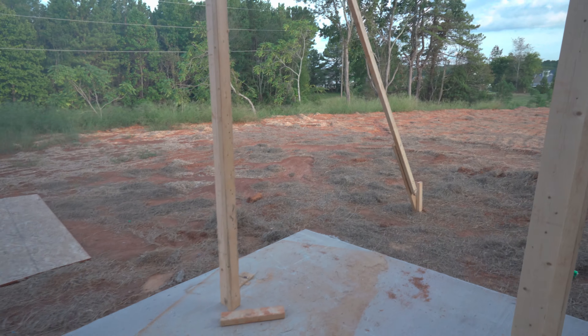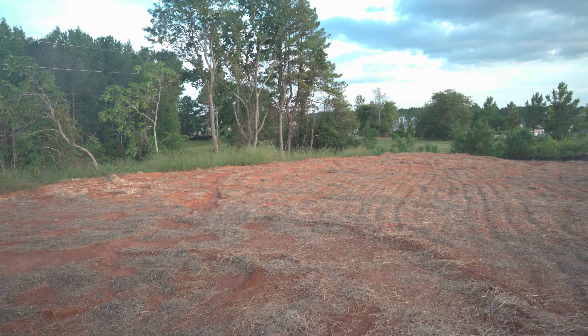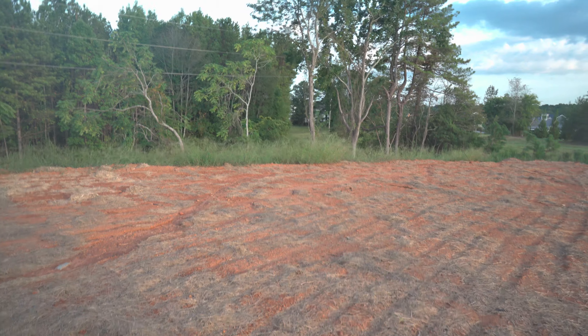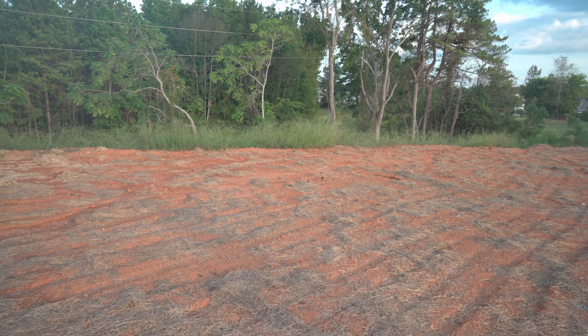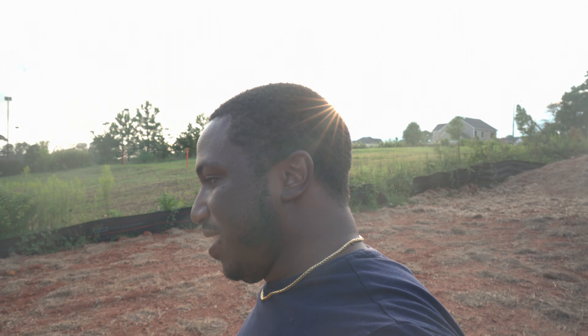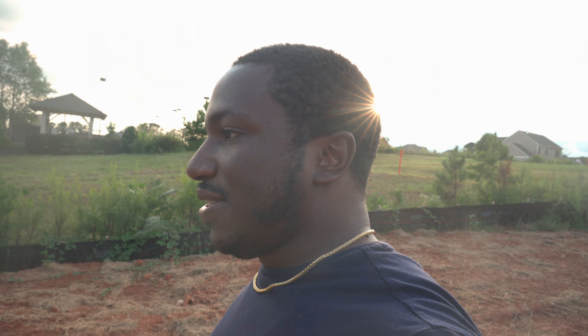This thing is coming together really nice. Just seeing this land — it feels good to walk on it. I can't imagine what it's going to look like with grass and a finished house, but I'm pretty sure it's gonna be nice. You put all this work to get to this point and it's gonna feel good.